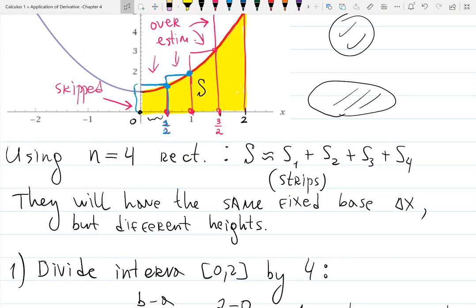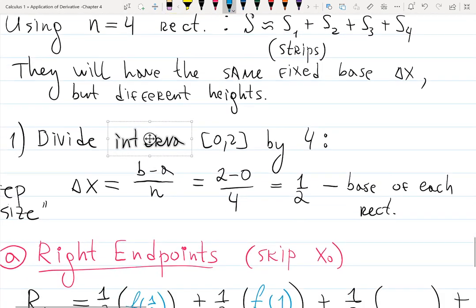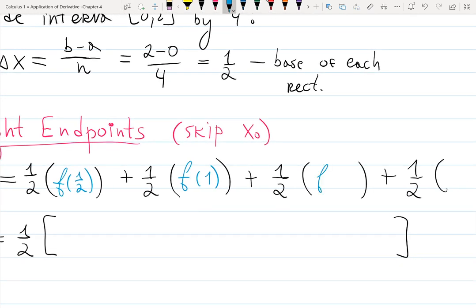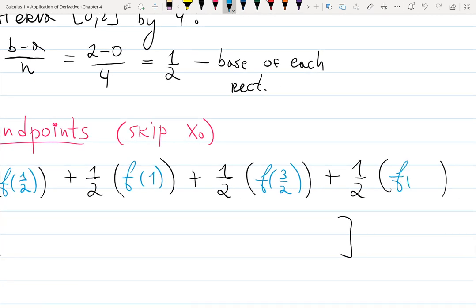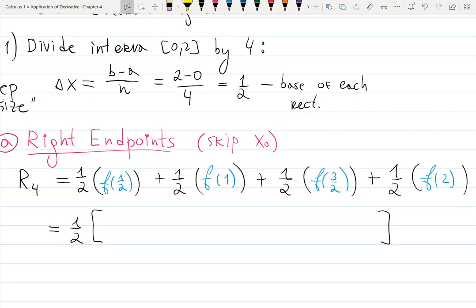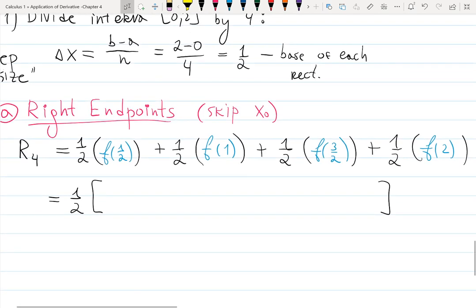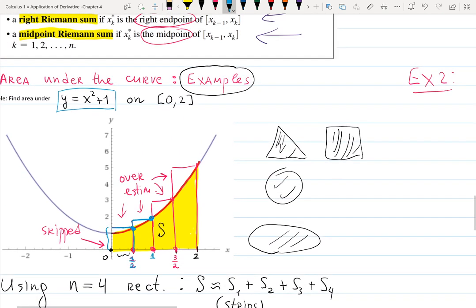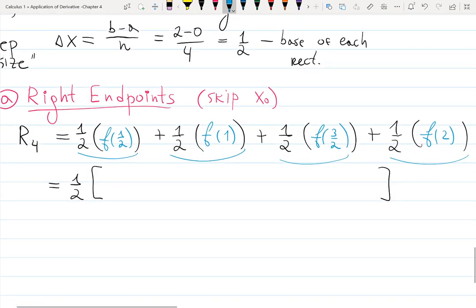Next one, basically you don't have to keep going to the graph. Just keep adding 1/2 to the numbers. f at 3/2, and then what is 3/2 plus 1/2? That's going to be 4/2, that's just 2. f at 2. So again, we skipped the first original point. We only have to have 4 rectangles. We only need to be counting the second, third, fourth, and fifth point. Check it out. First point, second, third, fourth, and fifth. And we keep skipping the first one for the right endpoint.